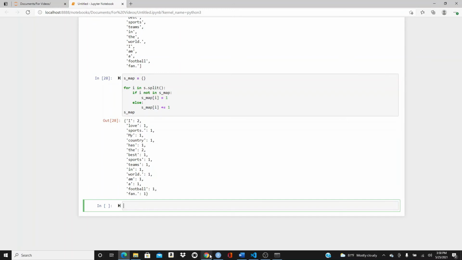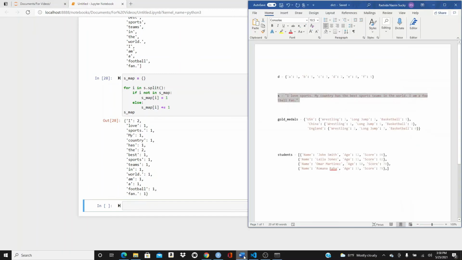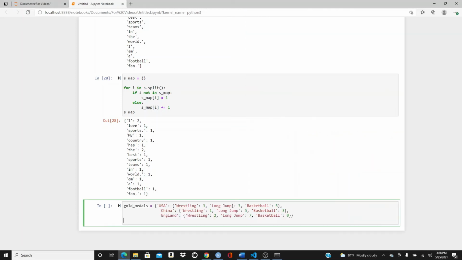Okay, the next thing I want to show you is this new dictionary. As I said in the beginning, here the key is the name of the country, so these are strings. And look at the values. Value is another dictionary.